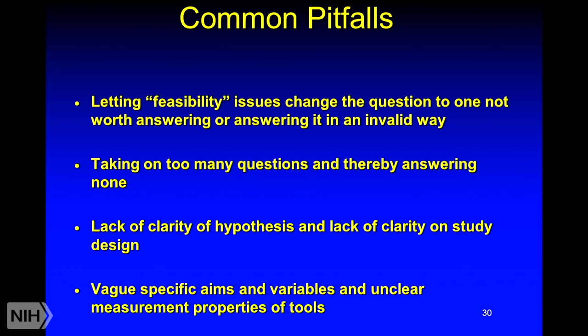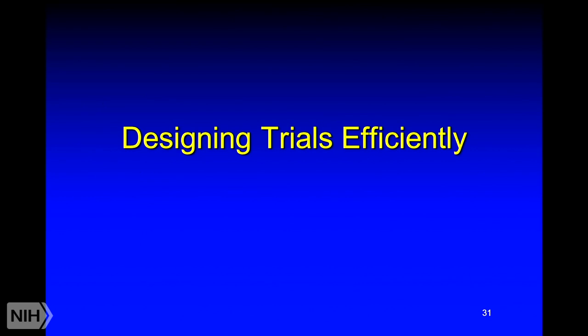One of the things to be very wary of is the two words that you'll see in a lot of protocols: clinician judgment. My judgment is not like my colleague's judgment, or the person next to him or her. So when you put that in there, you are inherently putting some vagueness into the study. Sometimes that's okay. Maybe what you want to evaluate is clinician judgments. Why do clinicians make these particular judgments? But on the other hand, if you're evaluating, say, effective interventions, and the outcome is clinician judgment, you're not really sure what you actually measure because many things go into clinician judgments. So any questions about how to select and develop a research question?